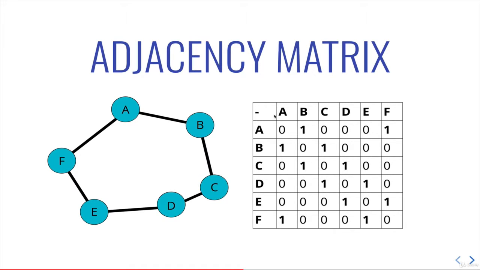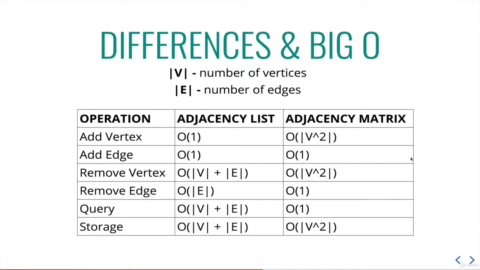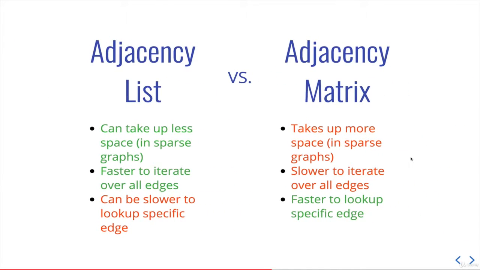Well, we're still going to have to add 9 rows down here or up here and 9 columns, and that's a lot of space. So if your data is sparse, if you don't have a lot of connections, a lot of edges, maybe don't use a matrix. So you can use this slide as a reference, but here's a breakdown of some of the key points.